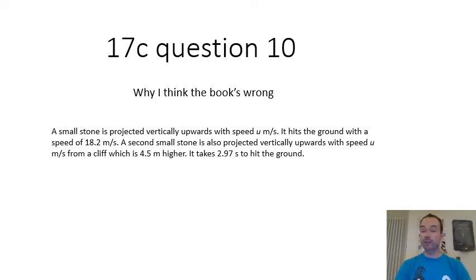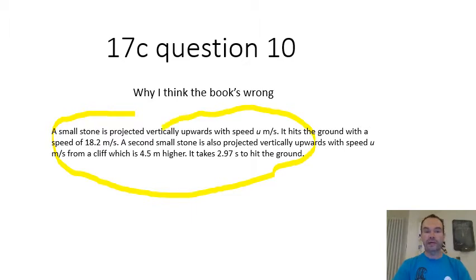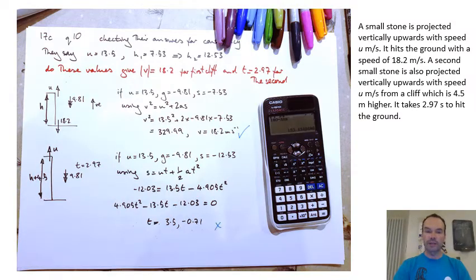Well, good news and bad news. Good news, I will go through it. Bad news, I don't agree with the book. So those people who've got it right, at the moment, I don't think you've got it right for the correct reasons. I've got the question written here on the screen, so you can read that quickly as you pause it. Right, why don't I think the book is correct?